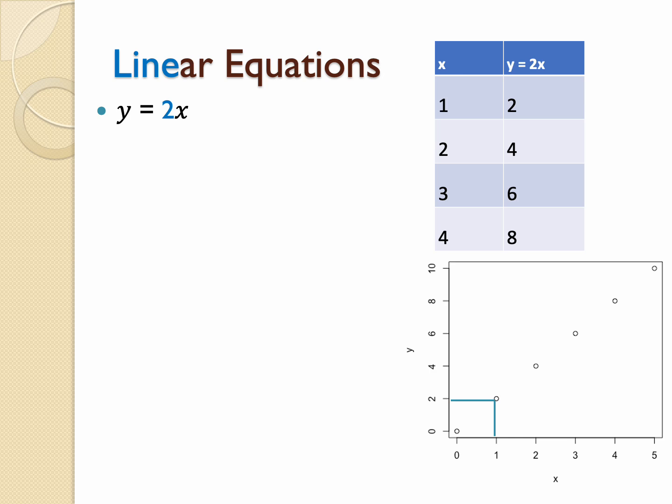Similarly, for the next point, we read the second row from the table. Now x equals 2, so we draw up a line from x equals 2. Correspondingly, we draw a line from y equals 4. And again, we leave a point at the spot where the two lines intersect. And by repeating this process, we get all the other points on screen. You can pause the video and practice plotting those points yourself.